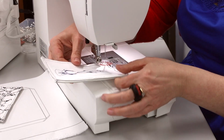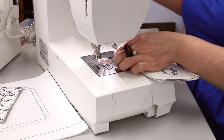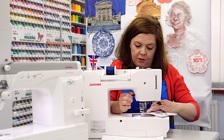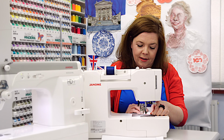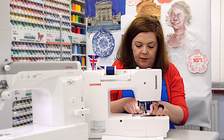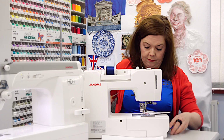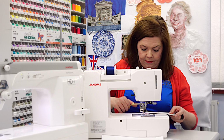That's what I'm after. When I get to the end of this line, I do actually bother to go backwards and forwards a bit, because I'd rather that this actually did remain in place, instead of if there were the occasion that it did actually undo itself. Because the mood took me, I've just decided to add a few little sort of spiky bits to the corners, as if it's almost like a picture frame, just because as I was sewing it came to me, just as a finishing touch. And just cut down the excess thread. It's all good.